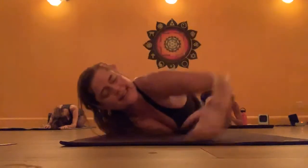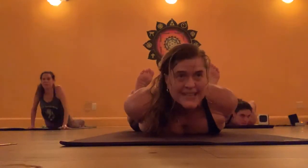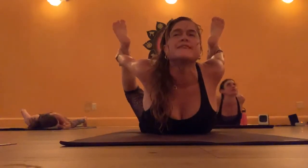Let's do another bow. Grab the ankles. Right hand, left hand. A lot of people can't grab their ankles at all. You can use a towel. Whew, my heart rate is up. Take a breath and kick. Lift the chest. Kick the feet back. Deep breathing in and out.